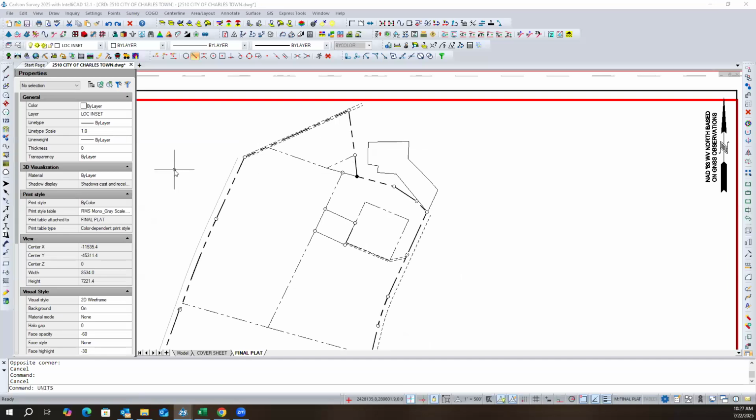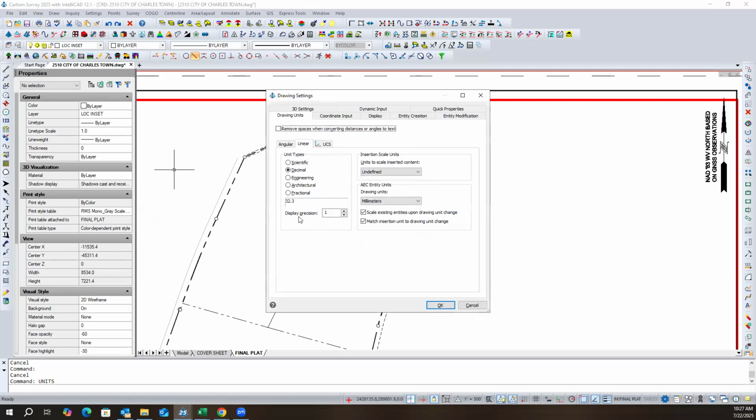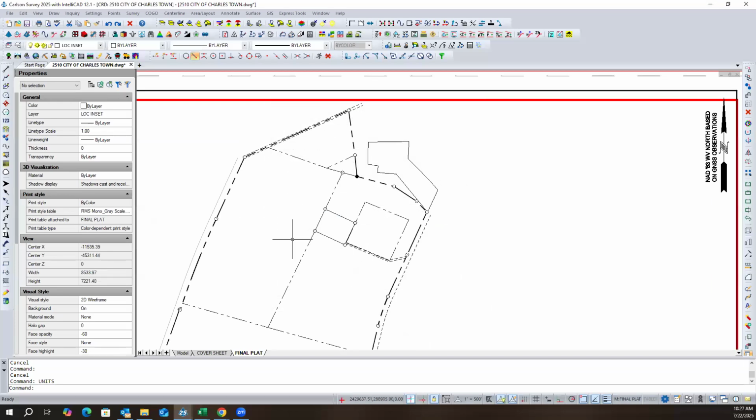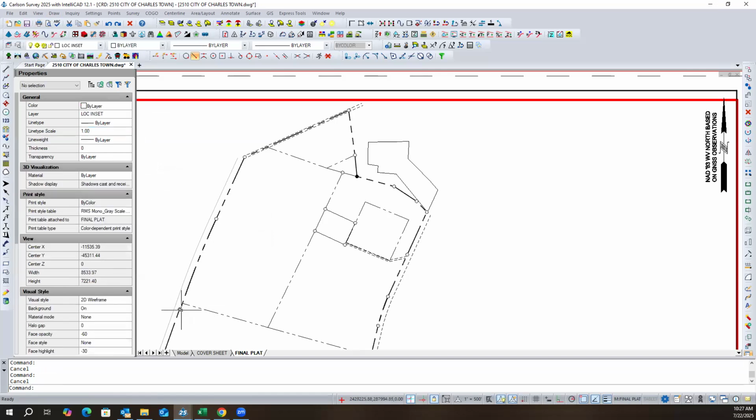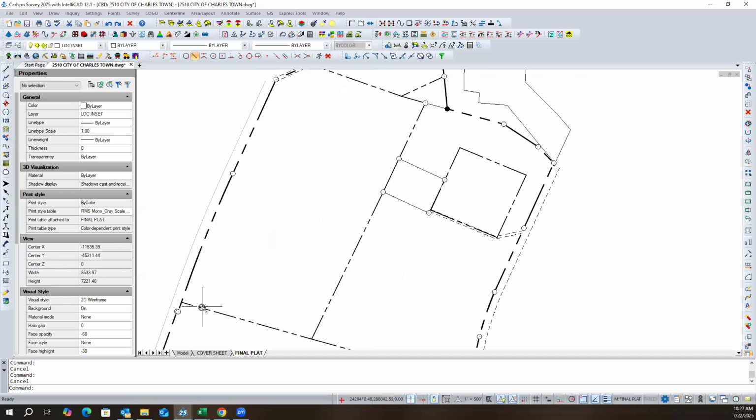Set your units up here a little bit. Okay. Still not quite like that. 0.625. Yeah, that makes that meet down there better.